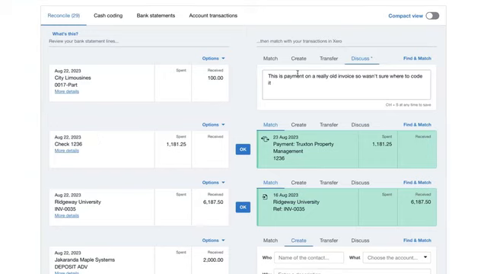On the right-hand side is the place where I can either find the transaction that I've already created that accounts for this movement of money, or I can create that transaction if I haven't created one yet. That's what bank reconciliation is. It's showing, here's the money that moved into or out of my bank, and then saying, this is how I accounted for that money in my accounting system. This is important so that you can show how you earned that money and where you spent it if you get audited.